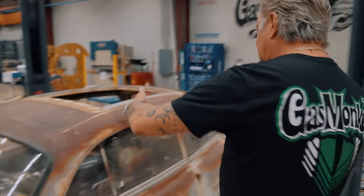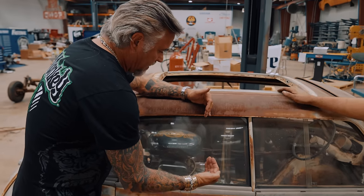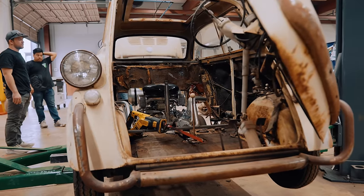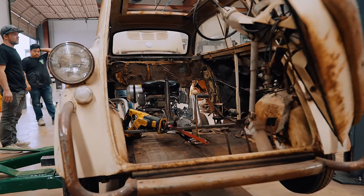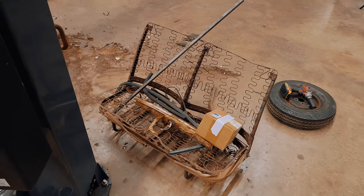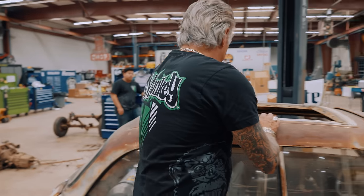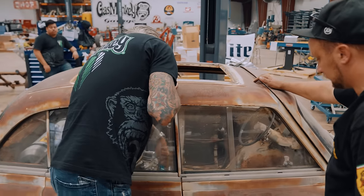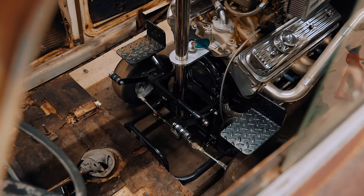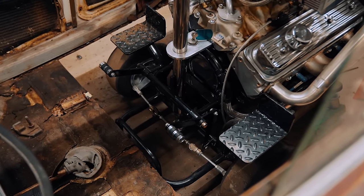We're going to lose the seat, and we're going to lose everything front of the pedals. And whatever. We'll tie into the original frame there, or we'll build our own. I want to use the front suspension, but we'll rebuild it all. But I want to run the factory bench seat. We'll recover it in plaid. And we'll probably go ahead and run straight up this right here where the back of the seat is going to be. And we'll either run plexi or something just to keep the heat away.